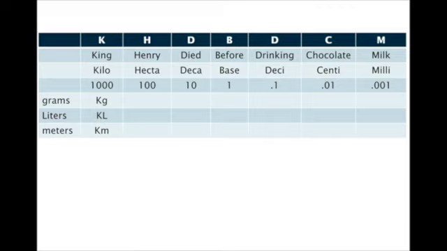Now, you'll see three main base words, and that's grams, liters, and meters. So grams is for your mass, liters is for your volume, and meters is for your length. And you'll notice, so here for K or kilo, you put a K in front, and then since it's grams, you put a G. You put a K in front and you put L for liters, a K in front, and then an M for meters. And you just will fill that in for the rest of the chart. So for example, you'll put a H and then a G. H, L, H, M.